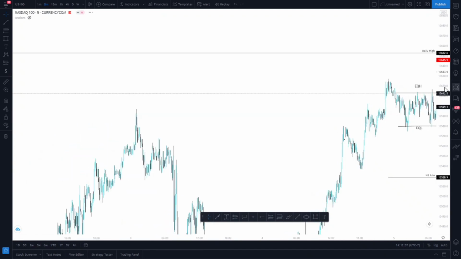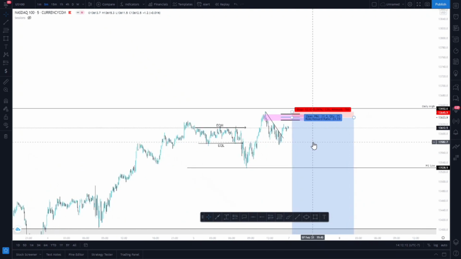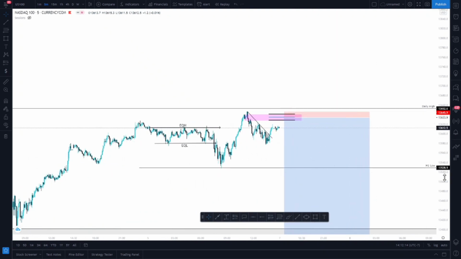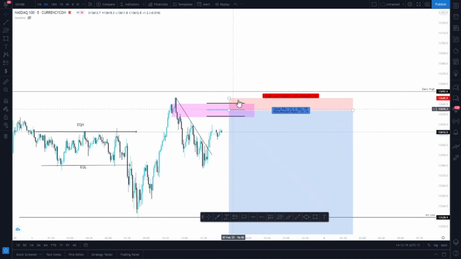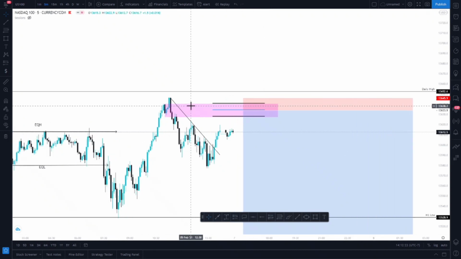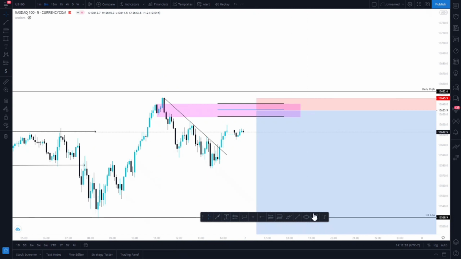Okay, something might happen. Another thing that might happen, guys, is that the trade might not trigger over this point, but it might go to our daily high. Then this is when it can go down, or it can support my M5 point of interest. It can support my perfect trade, guys.